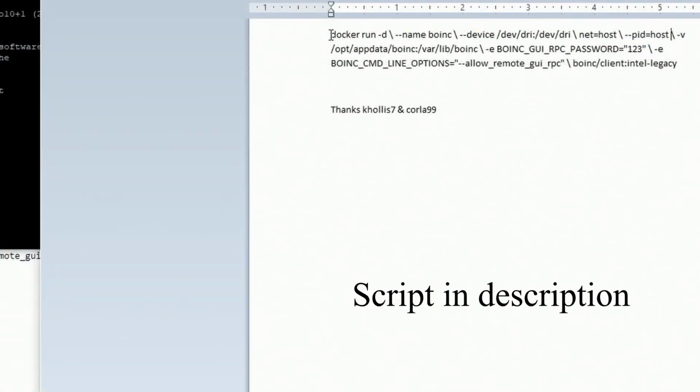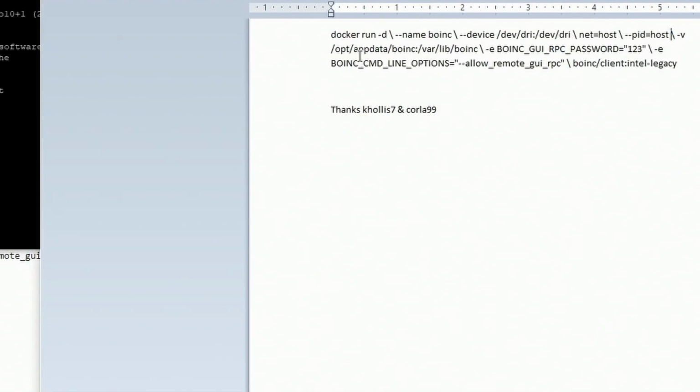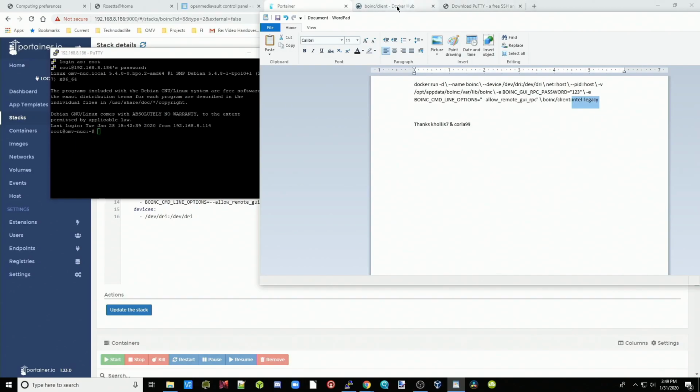The next thing we want to do is just copy this, but if we have any additions, this is where we change things for our system. Here we have the name. We've already added the device, net host, PID is host, so all this is the same. When we get down here, I have Intel Legacy.